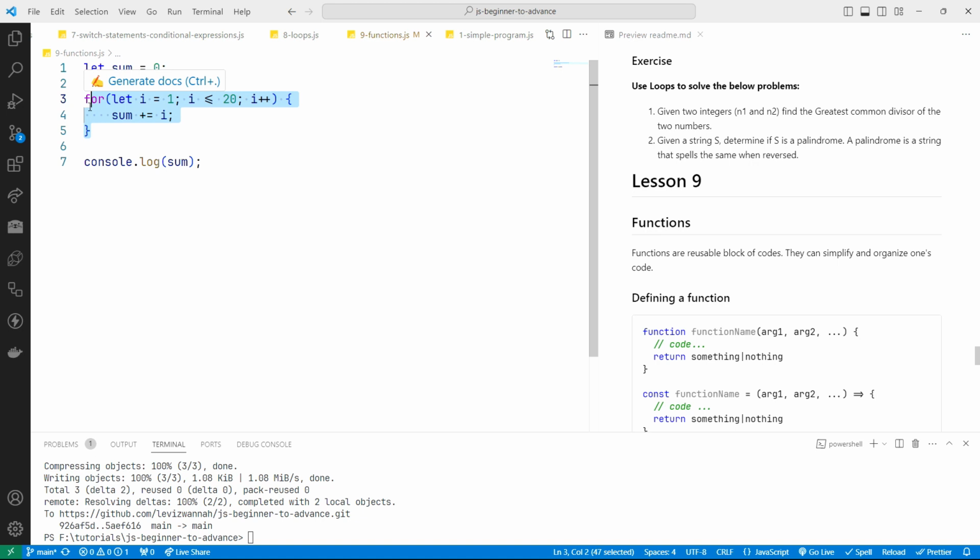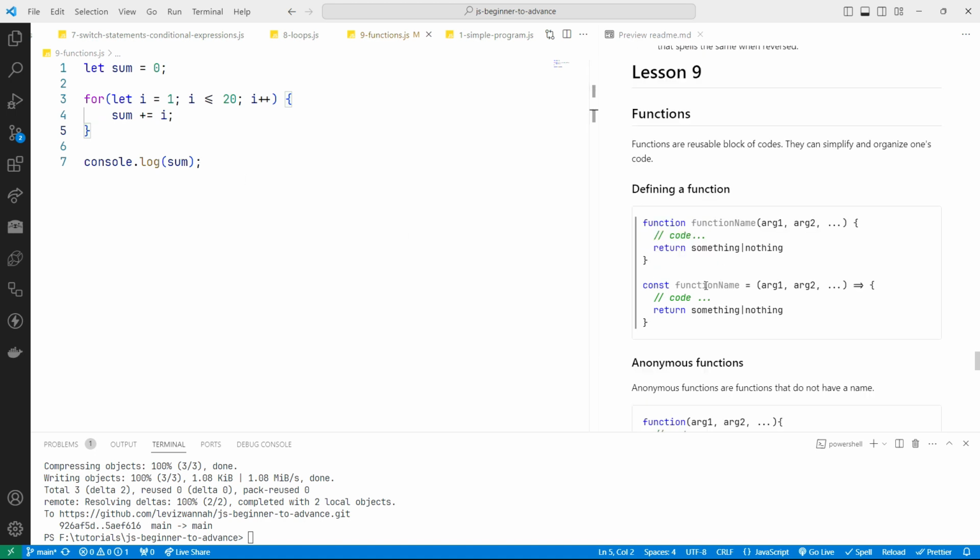A function allows you to write this functionality such that it is reusable, and you can have different parameters to customize the behavior. So for this case, we can decide to write a function called sum. Now let's go into defining a function.